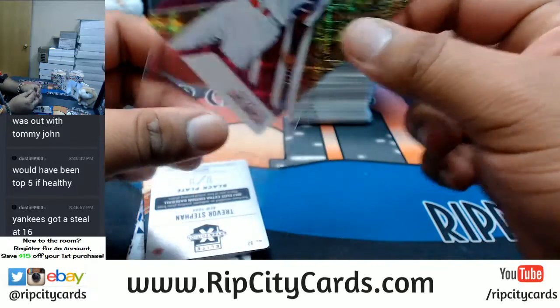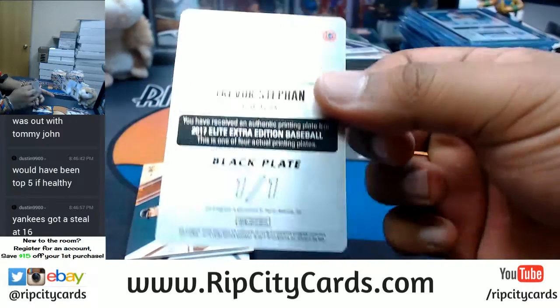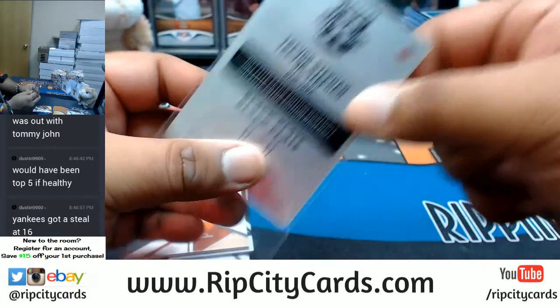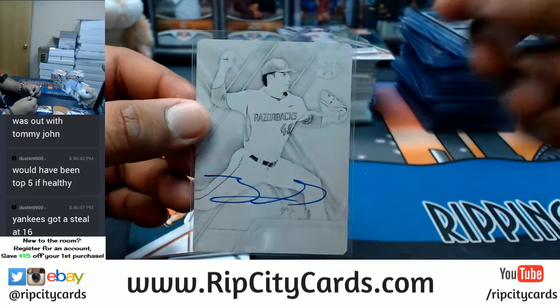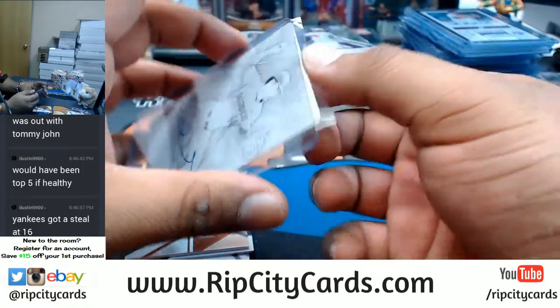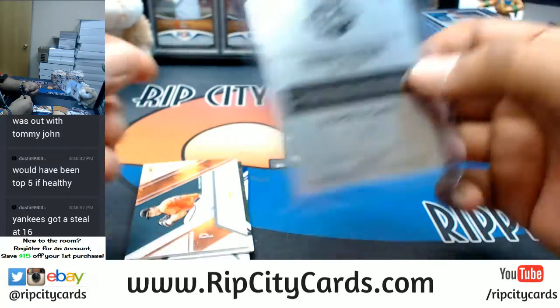Pretty funky design on that. That's pretty nice. Another printing plate. I think this is the second printing plate. Autograph, too. A black printing plate for Trevor Stephan. Not sure if he's a Yankee or a Met, but it is a New York Baseball Club hit. On card auto right there. Trevor Stephan. There you go.